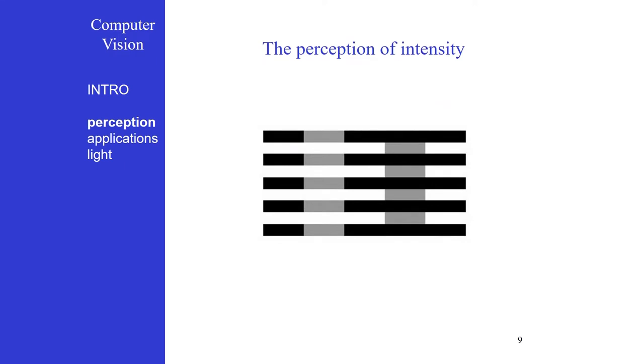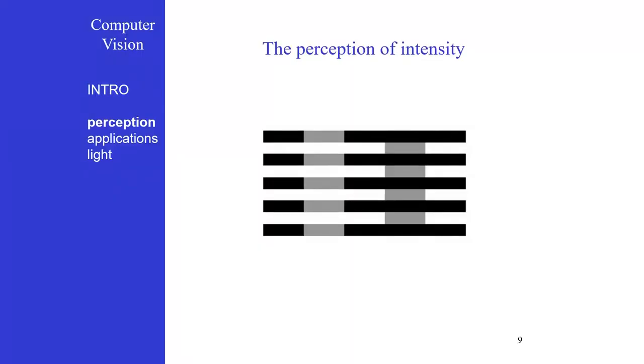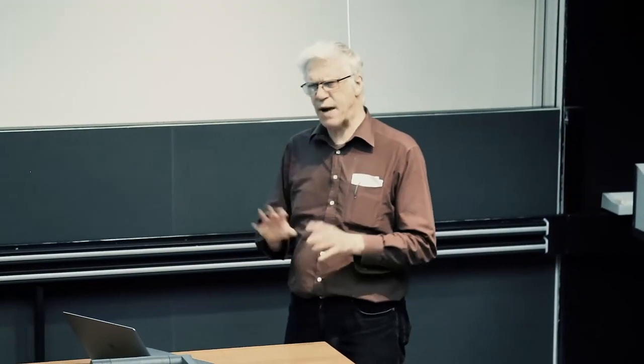If you look at perception, there are a number of intriguing observations to be made, namely that we hardly measure the reality surrounding us just like that, like a passive measurement process. Take for instance this example: we have these different rectangles, they have each their own intensity, so we have black, white, but then also these two levels of gray. In reality though, these two levels of gray are identical, but depending on the surrounding intensity, that is not the impression that you get. So it is like our visual system gets fooled by this pattern. But another and probably more positive way of looking at this is there's a lot of processing and interpretation going on in our brain, much more than just passive capturing and measurement.